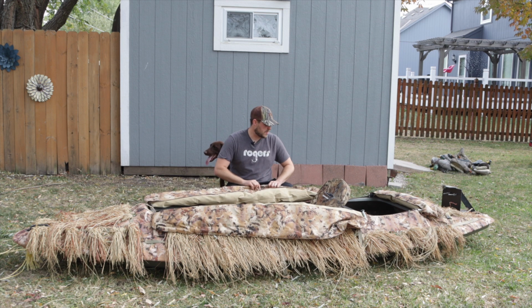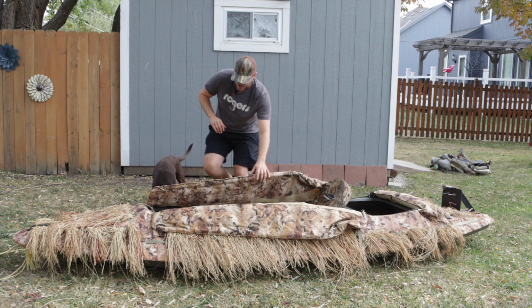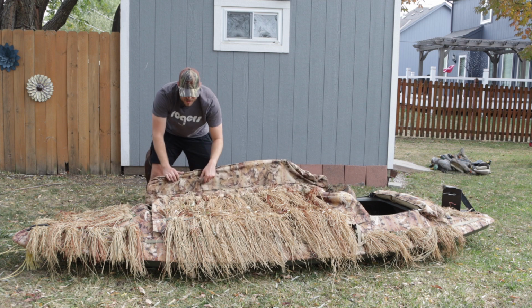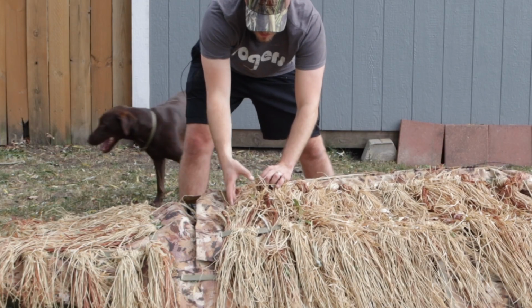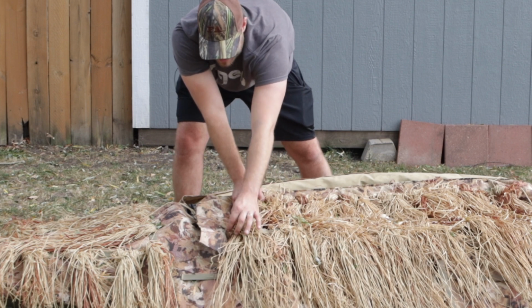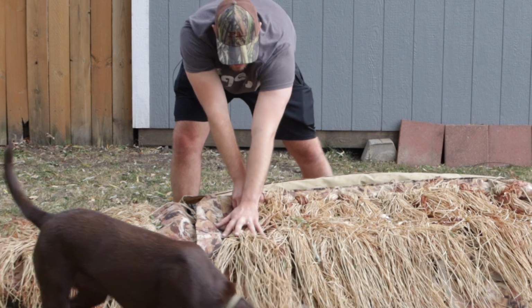The fabric itself, I think it's like a 600 denier fabric, and the stubble straps themselves, if we look at them, they're much different than what you normally see on a layout blind or anything else. The Four Rivers boat was very similar to what you see on a layout blind. This boat in particular though, it's got very wide stubble straps, the thickness is about 1 inch, and they're very wide, maybe 5-6 inches wide.